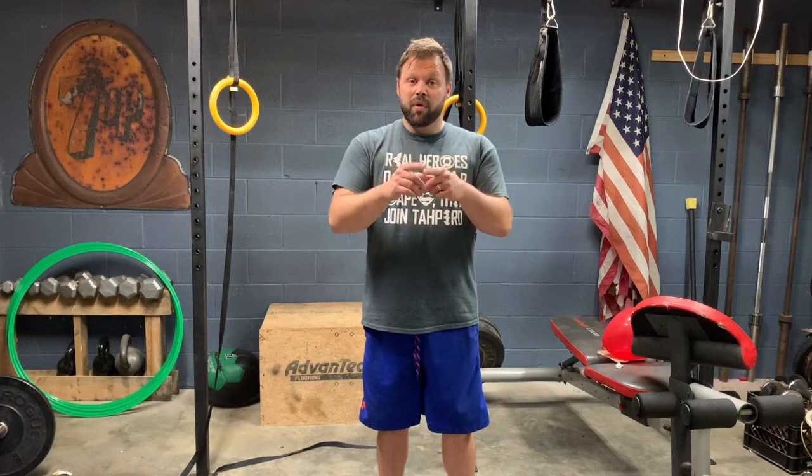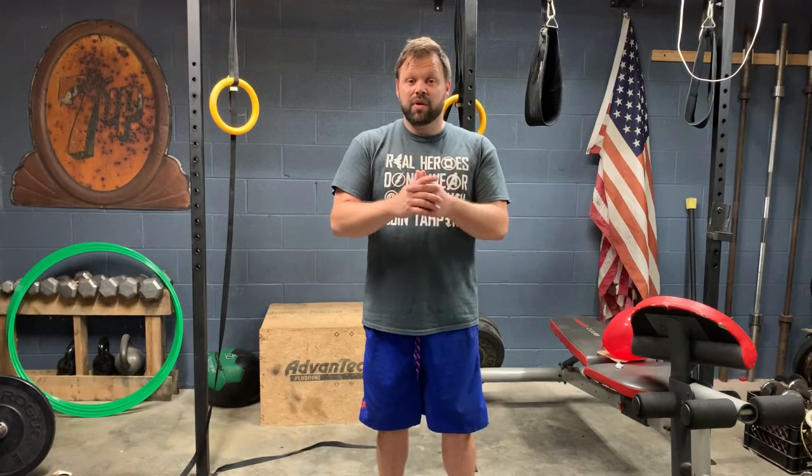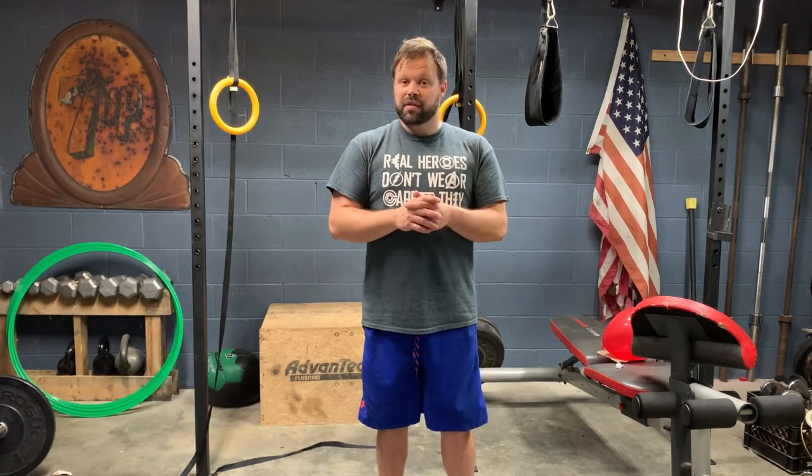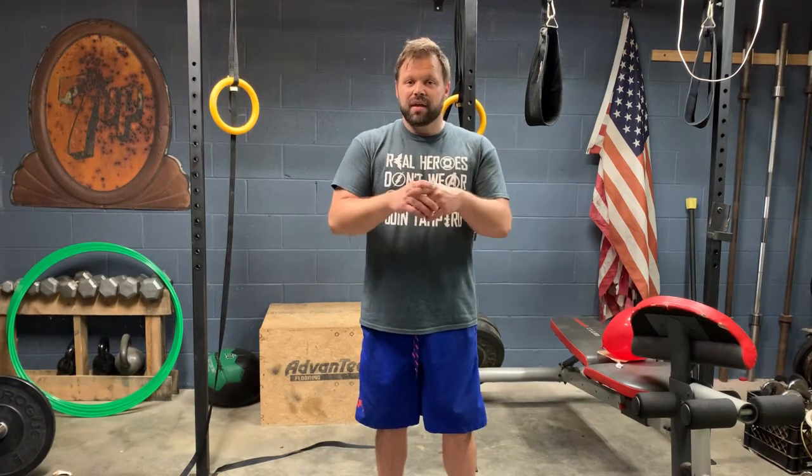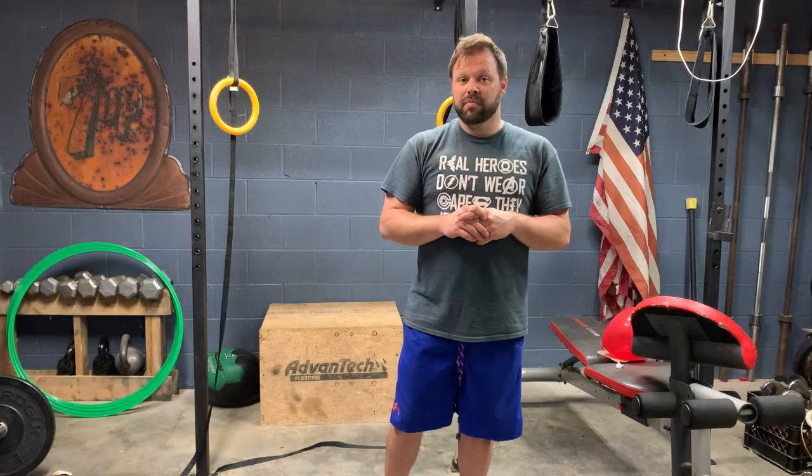So remember, we're working on flexibility. Yoga is a great way to work on your flexibility skills. Have fun with that workout. Stretch it out. See you back for activities in just a minute.